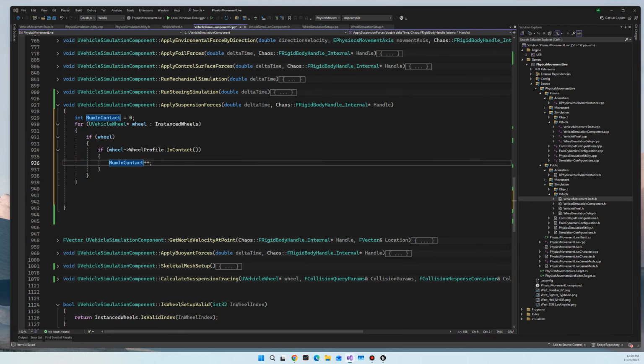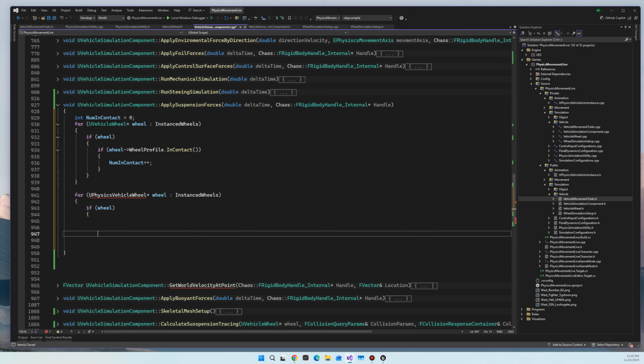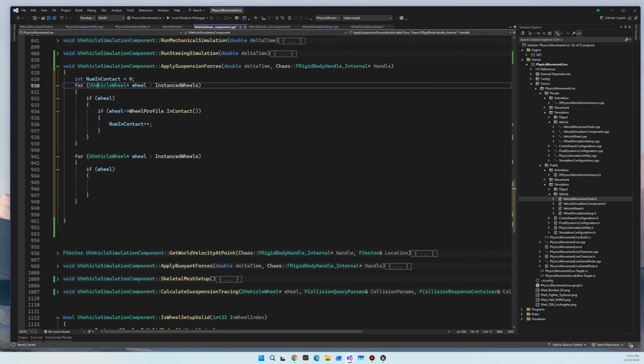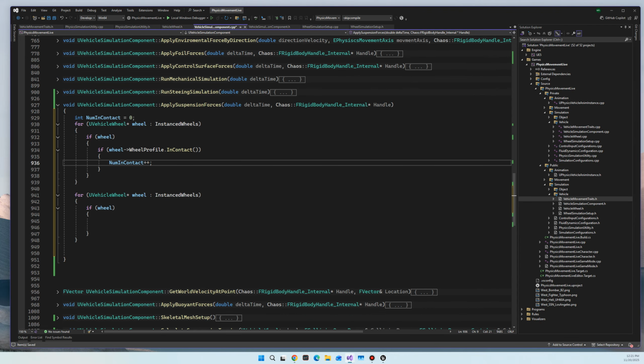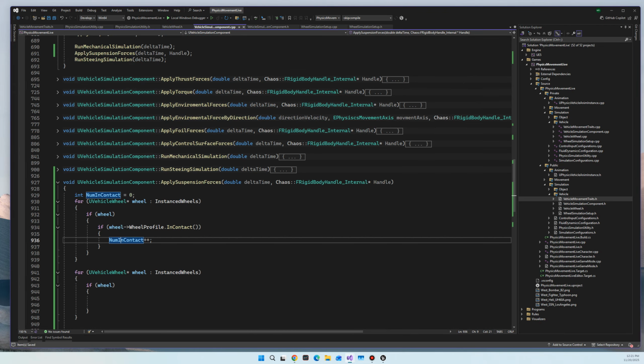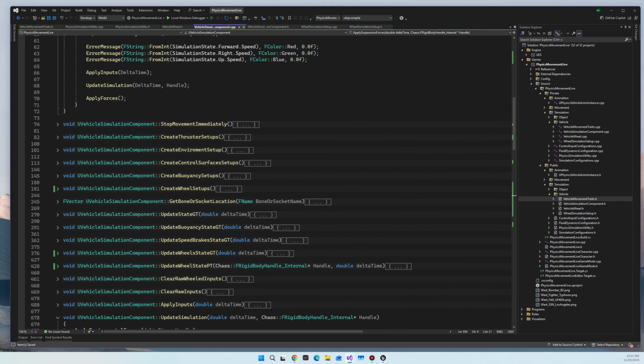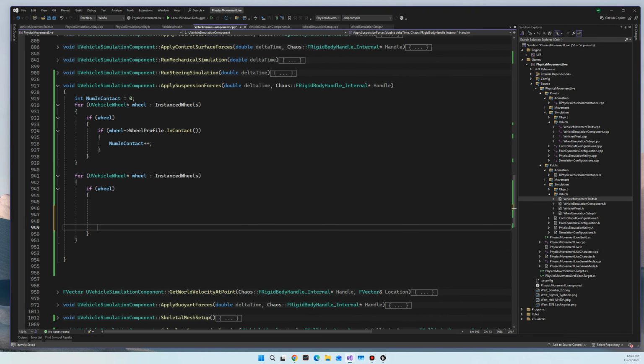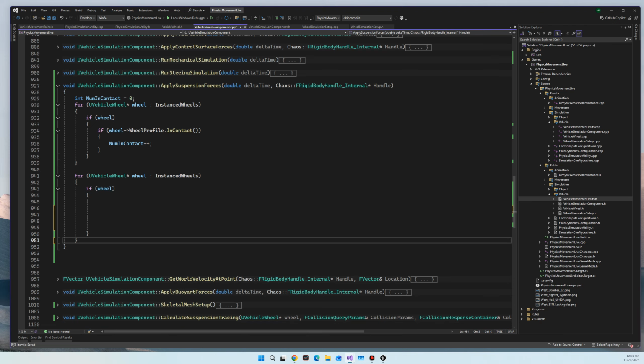Let me just set this up real quick. All right, so I'm going to run this loop again. This is like a pre-check, just a quick pre-check to see how many wheels are still in contact with the ground. This could be done here. I think we could also do it up here and just carry that information over. But this is how I've got things set up right now.